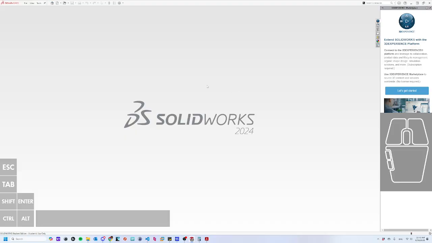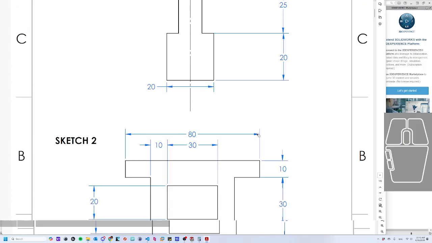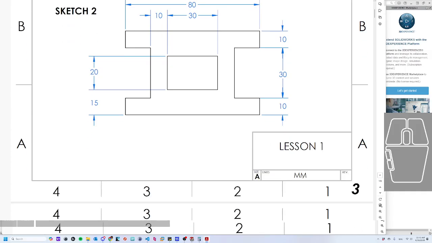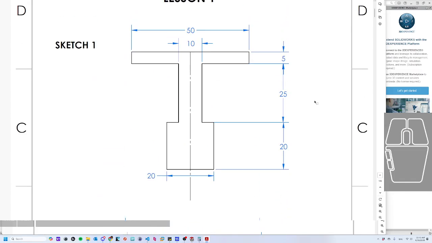Let's see. So yeah, the first part that we're going to start off with is this part, this T-shaped looking object. It's a relatively simple one, only using lines at 90-degree angles, a center line, some relatively simple dimensions. And then again, as a reminder, at the bottom of each page is the units for each drawing. This will be important when we get to 3D models, since having incorrect units will mean that you'll have incorrect mass properties, and so that'll hamper your grade if you're not in the correct units.